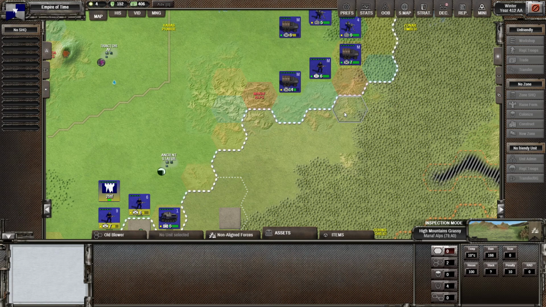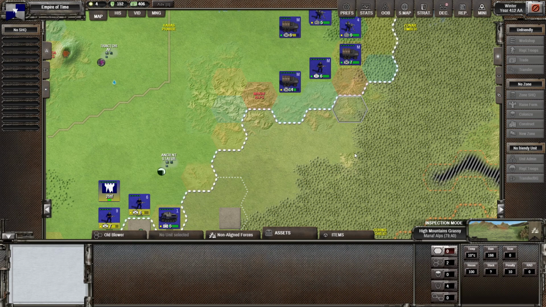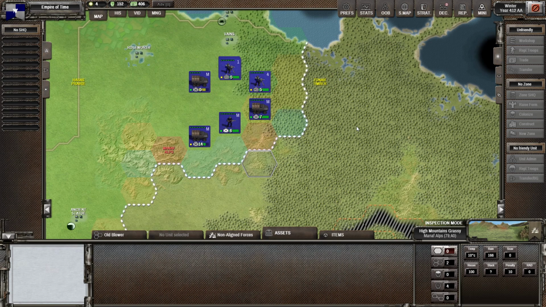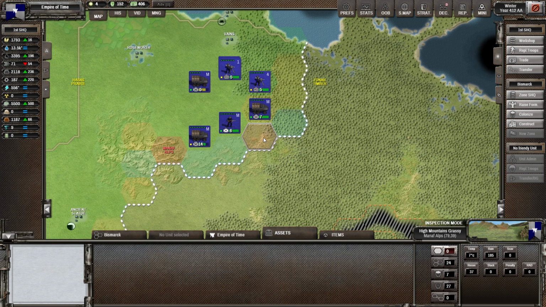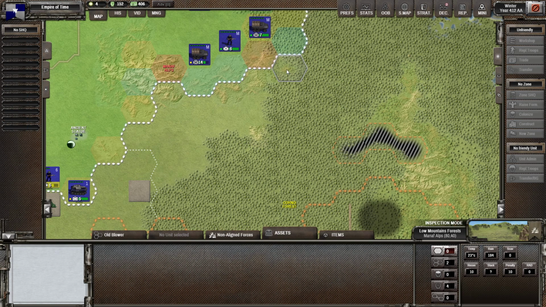Because right now, if you look at the high mountains grassy, you can see that our max entrenchment is 250. And we're going to have time before he comes up there. I think so. I think that will be fine. So if I were to do that, it's not looking great as far as supply here. Red is generally bad. It goes from green to red. On the other hand, I'm not going to move the units too much, because I'm expecting Fulda to push up and then eventually get up here and try to, well, who knows what they're going to do.